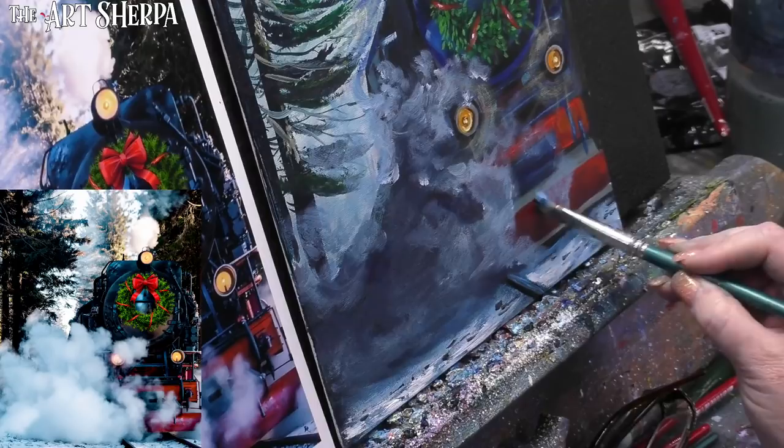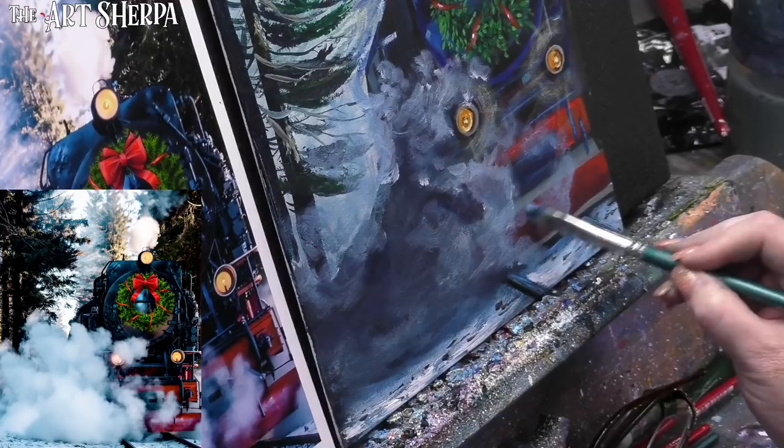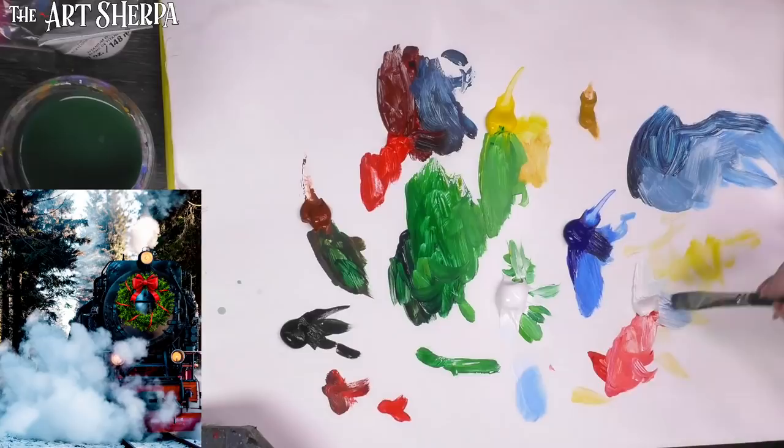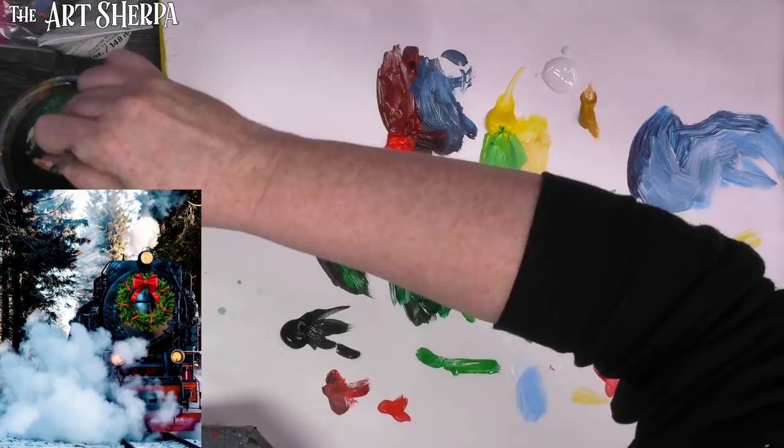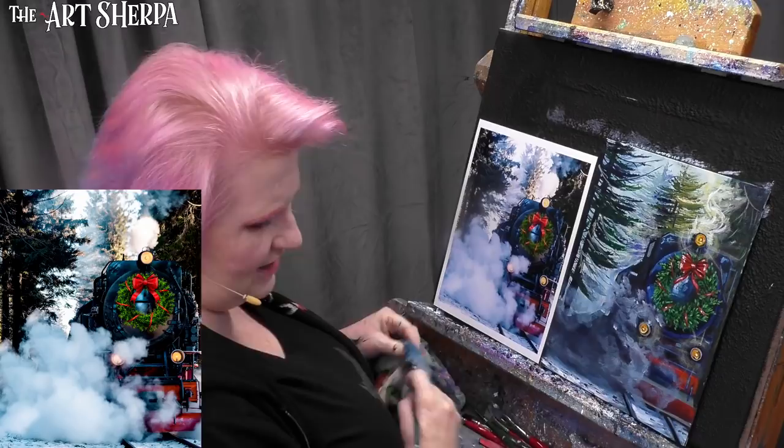You can see how this just creates that transparent effect that one's trying to get sometimes with something like steam or fog. That's because I'm using a transparent white. If I wasn't using a transparent white, I'd have to put something out like GAC and try to thin. I'll show you my titanium white a bit. But at that point, guys, if I was going to go between investing in GAC and getting some tinting white, I'd probably get some tinting white.